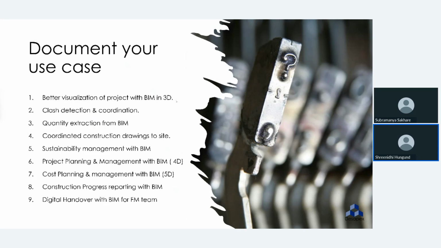Nowadays people are talking about ESG, people are targeting ESG. When it comes to ESG, when we deploy BIM, there is a certain sustainability aspect which can be extracted if we are conscious enough to see how the information is getting stored in the BIM model. So we can use it for initial energy analysis. We can use it for carbon footprint reporting using standard data libraries of products which are available now.